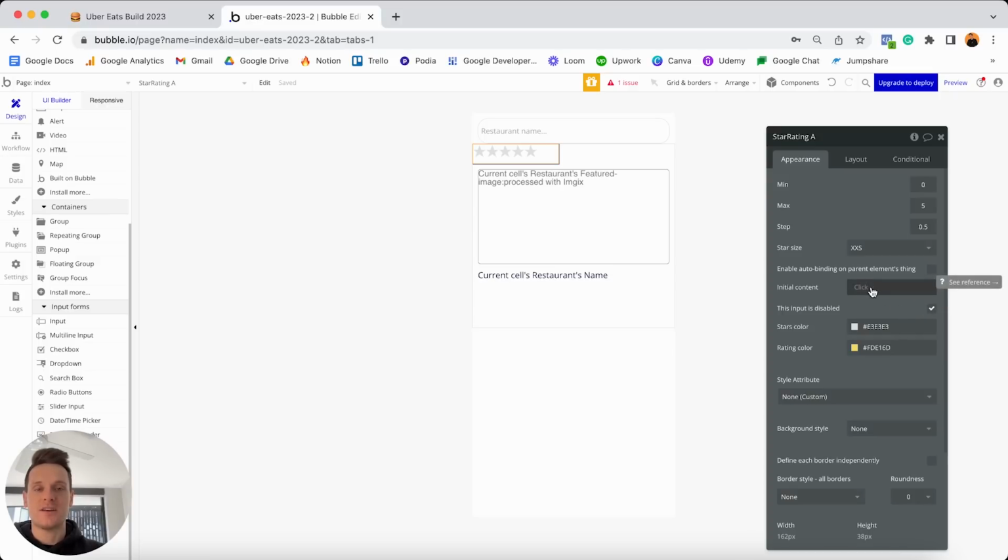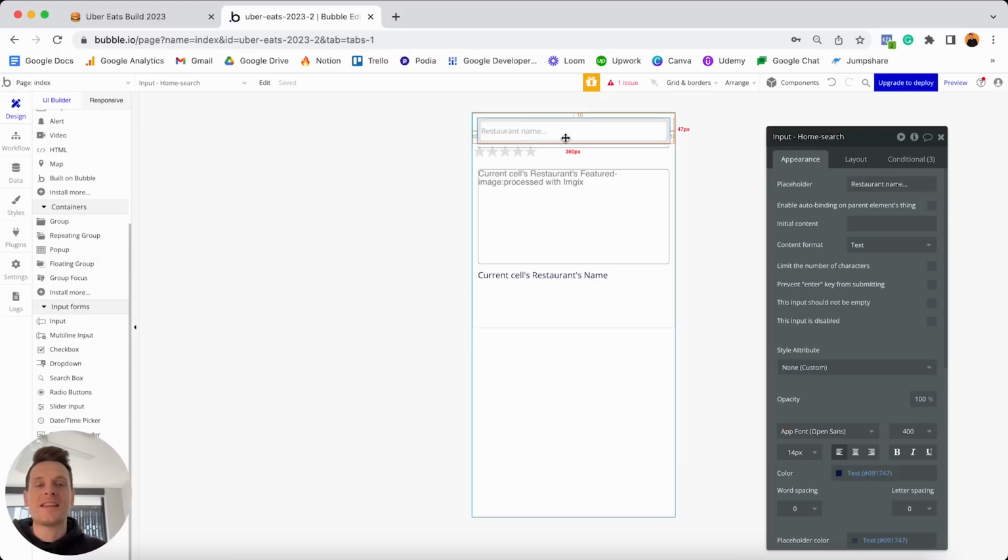initial content field. Now, if you're not familiar with initial content in Bubble, it's kind of like the placeholder text that I'd mentioned before, only it's a permanent value. And so if I was to just perhaps select on the input field at the top of my page, you'll see that within our appearance tab, there's two different input fields. There's our placeholder text, which, as I explained, is a value that's displayed until a user clicks in this input field, and then that value will disappear and it will display whatever a user types in. But there's also a field known as the initial content.